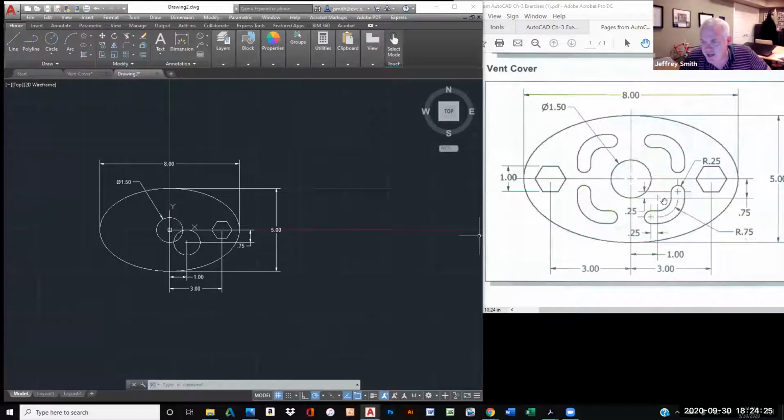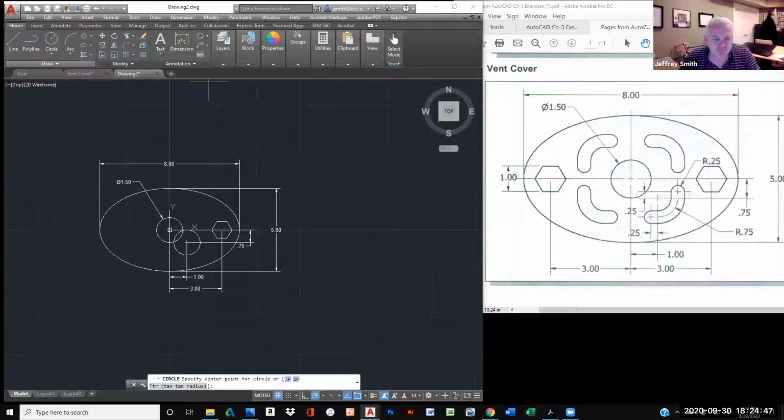So if that is in fact the center mark, and it's telling me that the overall radius was 0.75, then if it says its radius is 0.25, this has to be at half an inch, and then the other outside one has to be at 1 inch. So let's go ahead and make some more circles.